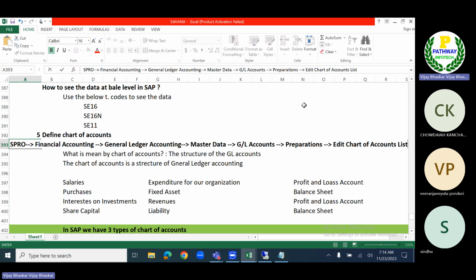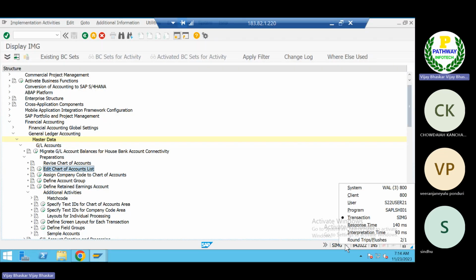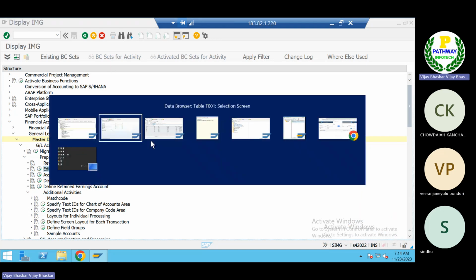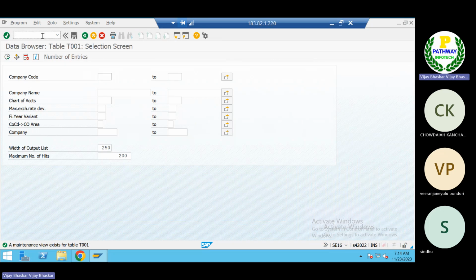So now what is the transaction code in order to create this one? Let me see if I can find it. Now I can only find the program, but I think it is not activated. Let me activate that once. Okay.